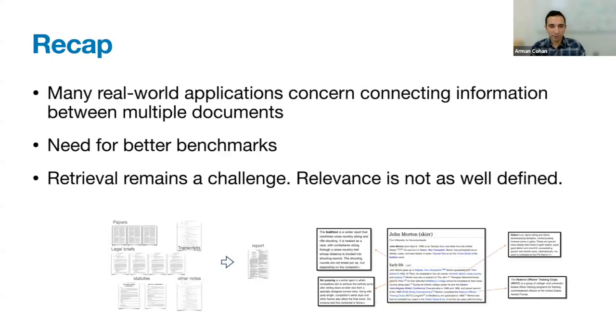So to recap the whole talk, I hope I convinced you that there are many real-world applications that require multi-document processing, and that this is a task that hopefully we will see more studies on in the future. We need better benchmarks to study this task because a lot of the existing benchmarks are not perfect. Retrieval remains a challenge in these multi-document tasks. And the notion of relevance when you have multiple documents is not as well defined.